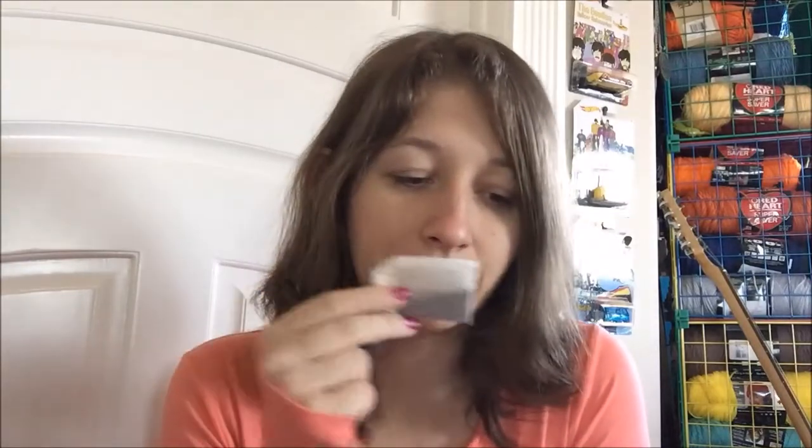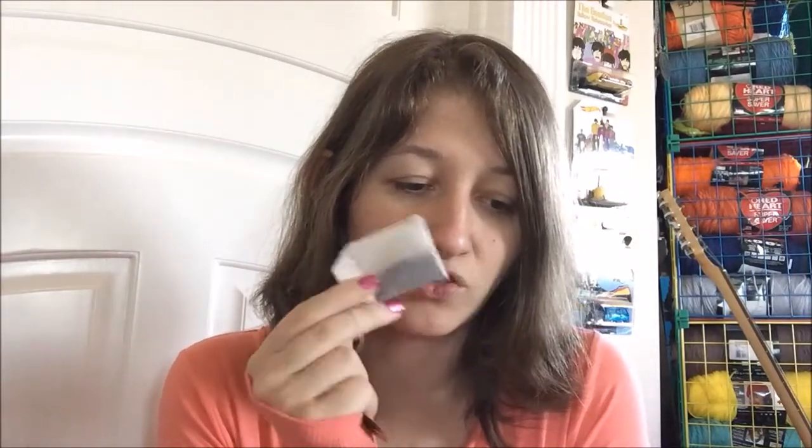I'll go ahead and open it up, tell you what it smells like. It smells like heaven, spoiler alert. Okay, so the scent that you get off the bag itself is very, very spicy, which literally is what the word chai translates to. But you get a lot of cinnamon and clove, nutmeg. I feel like there's ginger. Something else I can't quite pin down, but those are the main scents I get here. There's a sweetness to it. Actually, it's so spicy it burns the back of my throat a little tiny bit while smelling it.